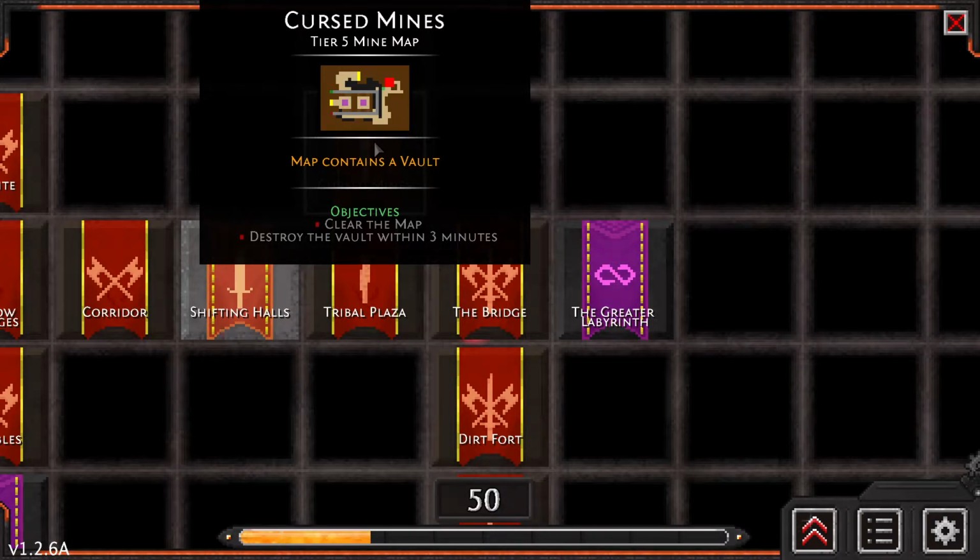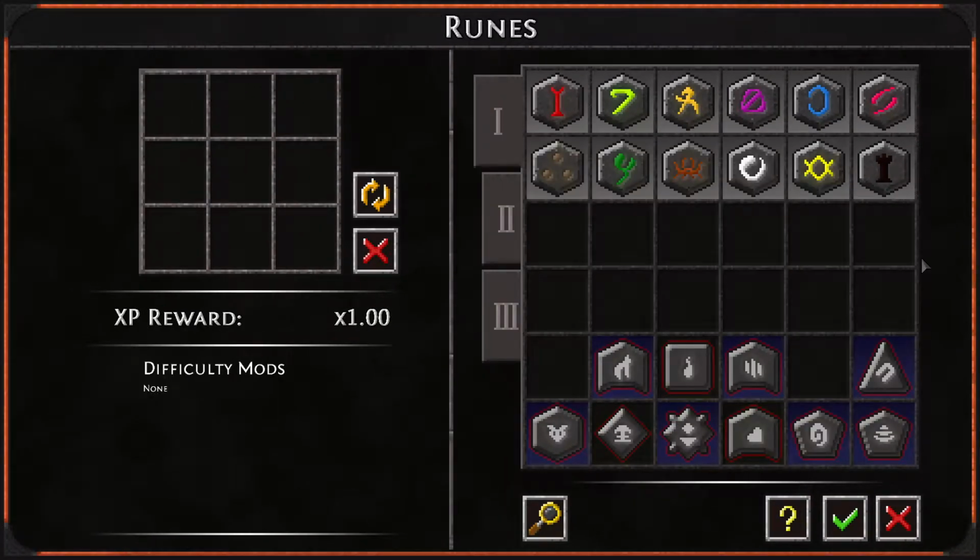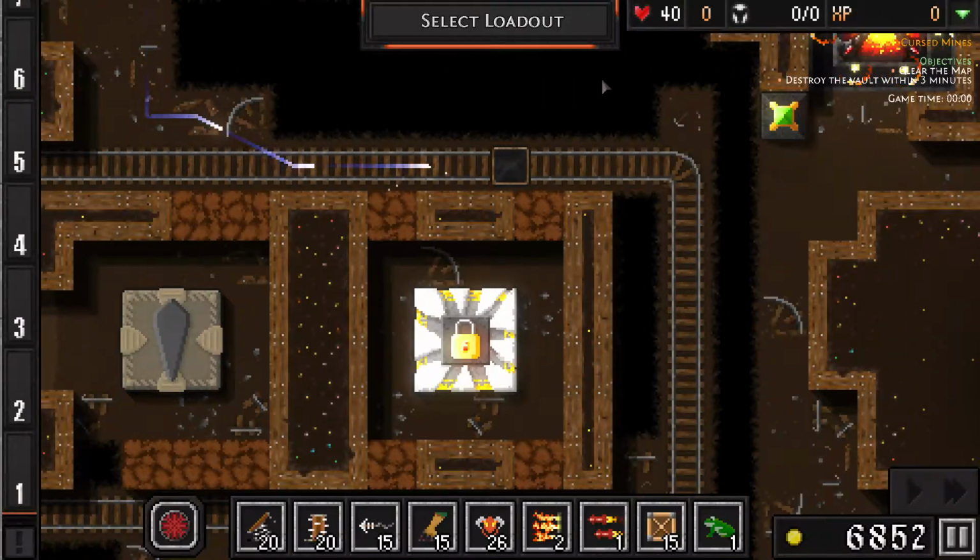First mine looks like it's going to be terrible. Possibly. I just see lots of dirt, but I also see a minecart track. Go check it out. See where I should be putting my skill points. Let's do it with none of these to start.